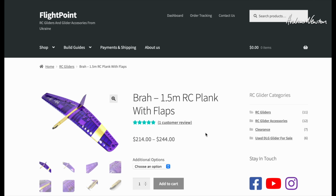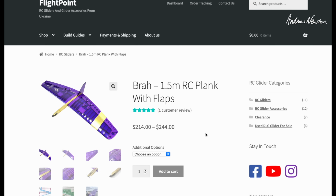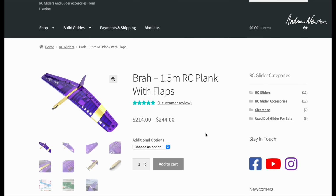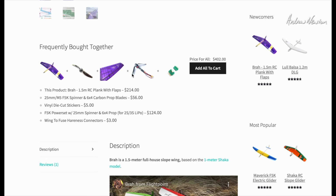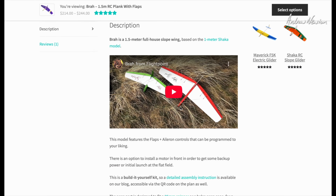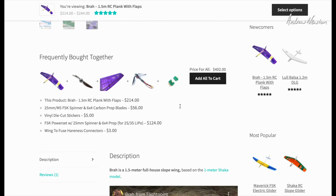Here's the Brah 1.5 metre RC plank with the flaps, not quite 1.5 metres I don't think. There's the basic price, $214 US. You can choose an extra fuselage if you want, and you can get the powertrain as well if you want for $124. That gives you the motor, the ESC, and the prop and spinner. And there are the through fuselage electrical connectors, which make plugging everything in or removing the wings nice and easy.